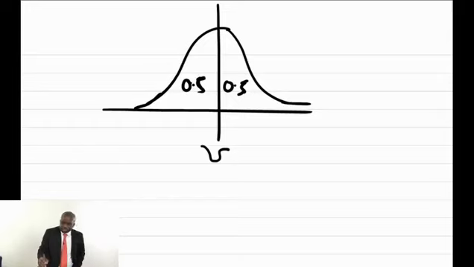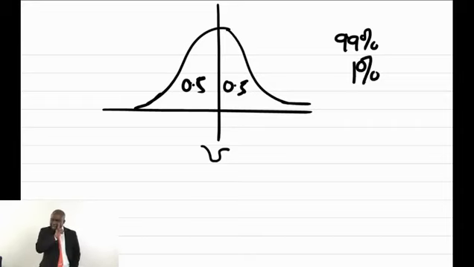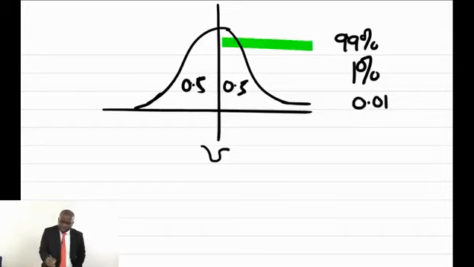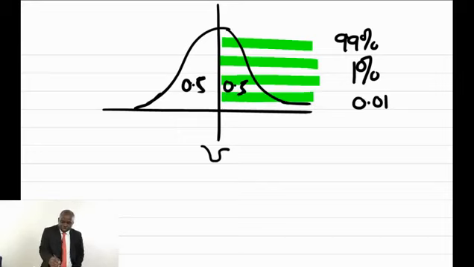So if I tell you that you are at a 99% confidence level, then there is a doubt of 1%, which is 0.01. The whole of this side is 0.5. So this bit is your tail, this is the end, and this is 0.01. So between your mean and where you doubt is 0.5 minus 0.01, which is 0.49.